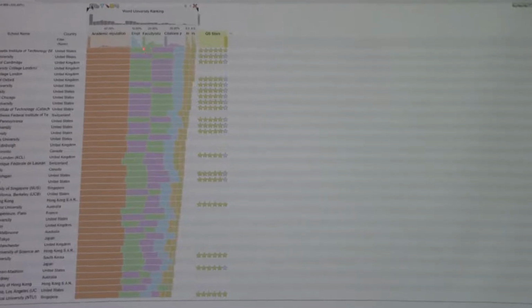So you can see that in this case, the faculty-student ratio is higher than citations per faculty in terms of its value. Now I don't have the spatial encoding of the association of the bars to what they mean. I only have color anymore, but it also tells me what the most important things are, and I show them first.